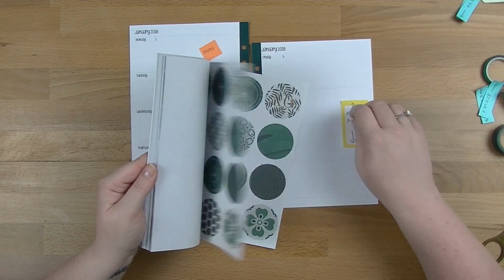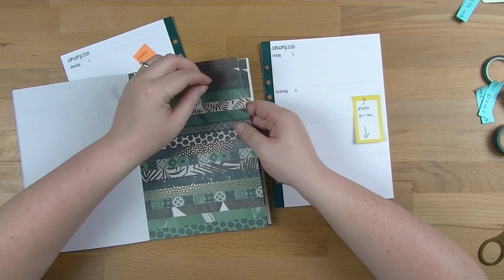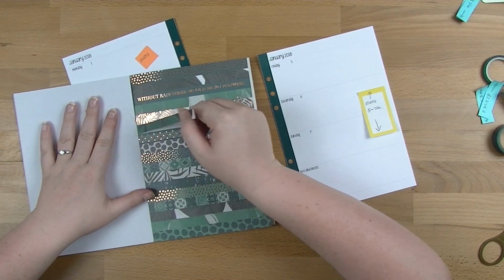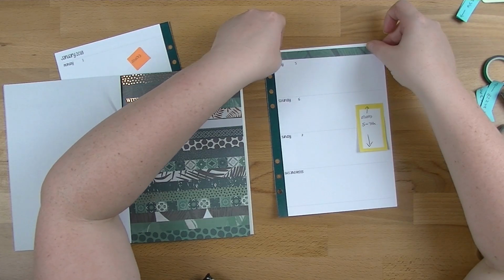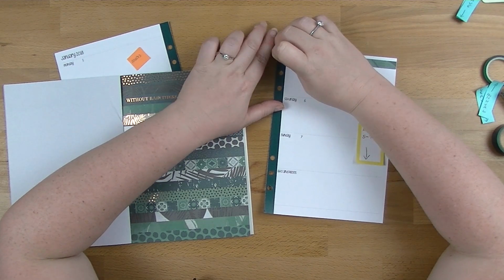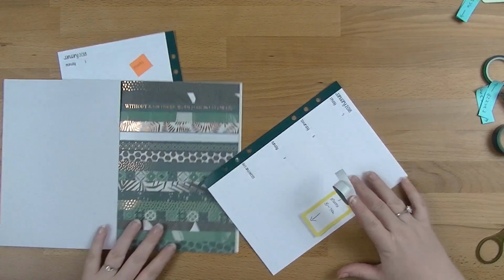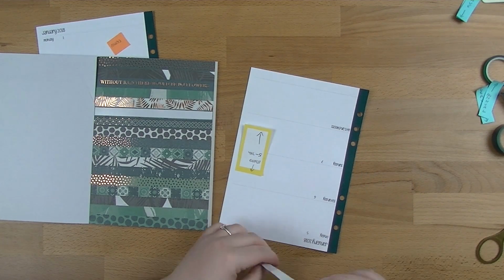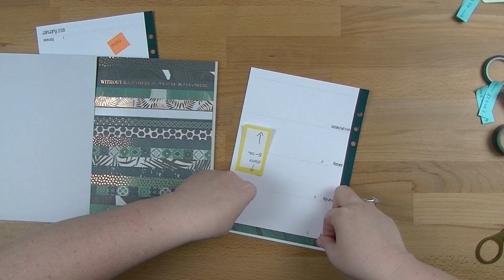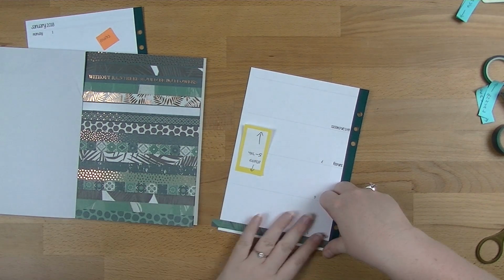So I want one of these tropical kind of ones at the top. Alright, so she's not quite long enough to cover the top of the page, so we're going to trick it a little bit. I'm not going to cover the washi tape, I'm going to butt it up sort of against the washi tape. And that way it won't look like it's short.